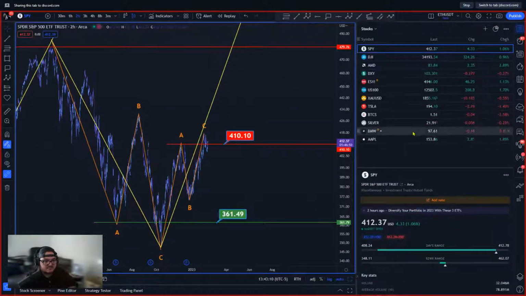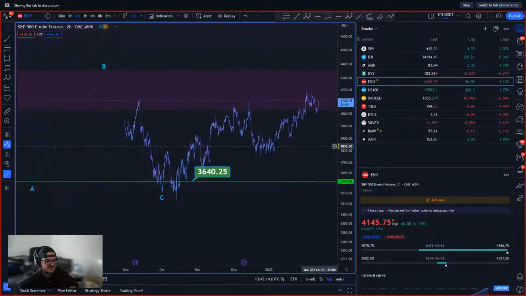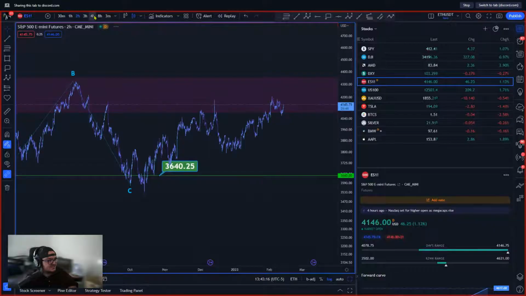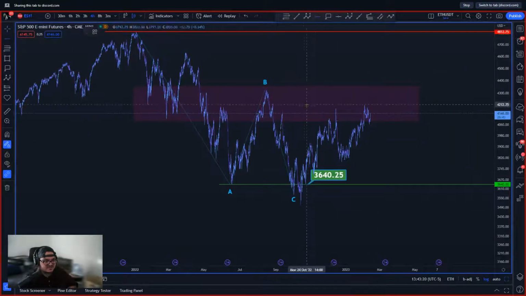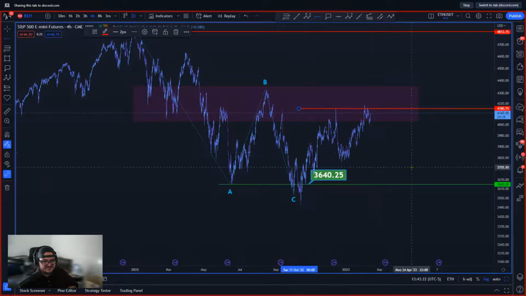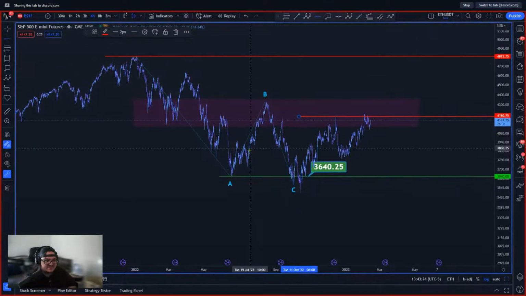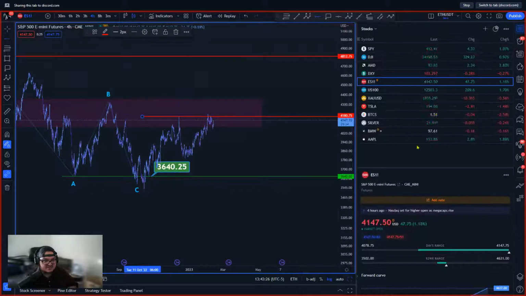All right. Let's do the ES. ES, the same thing. It's kind of fighting in that region. It's basically S&P mini futures. Basically, the pivot's a little bit different. We're currently below that pivot, so we'll have to see how that behaves if we continue to hold below.